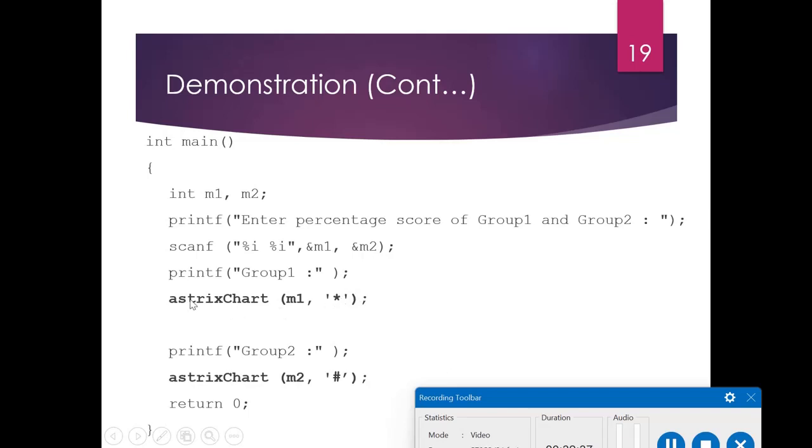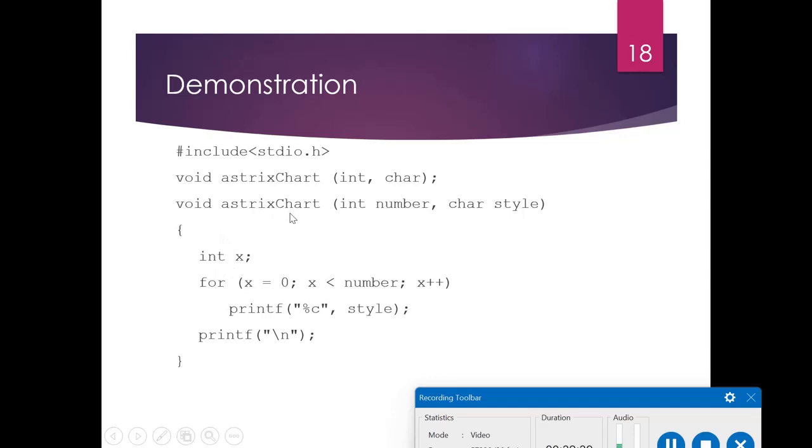Here what it does, let's see, the user has entered number 10, char style equals this asterisk mark. Then for x equals 0 until x less than number, what is the value of number? That is 10. X plus plus, printf this style. What is the style value? That is the asterisk value. What does the function do?